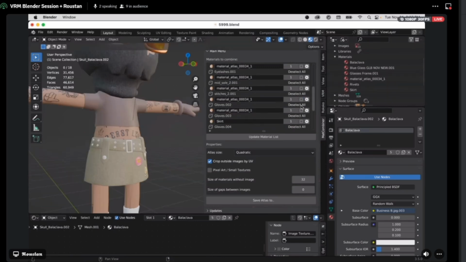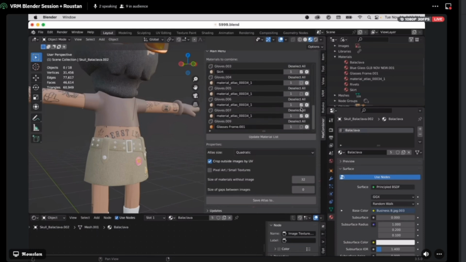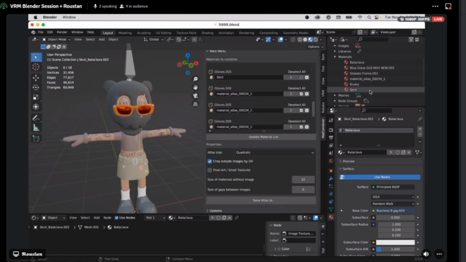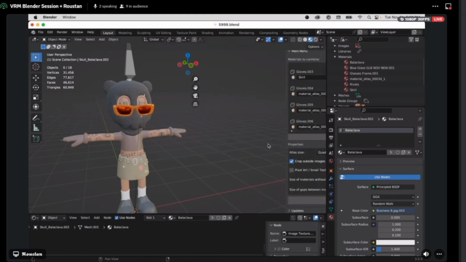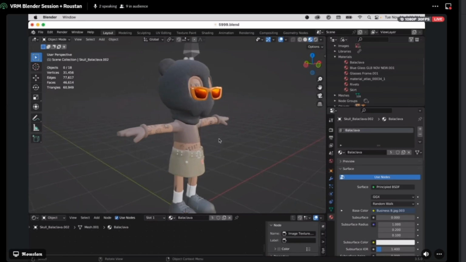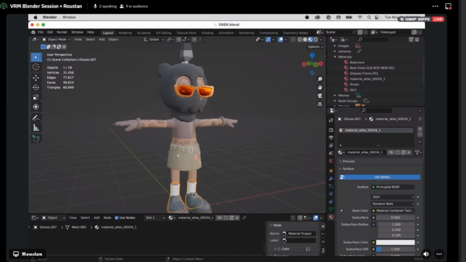So there's just a little bit of back and forth play here to see what materials you can combine. Bring those materials as far down as you can. I would make the glasses their own material. I would make the skirt their own material, and that would make 4 materials: skirt, skin and everything, glasses, balaclava. That's 4 materials. That's pretty good. And then we got the draw calls for everything else that's joined. Let's see if we can join everything now.